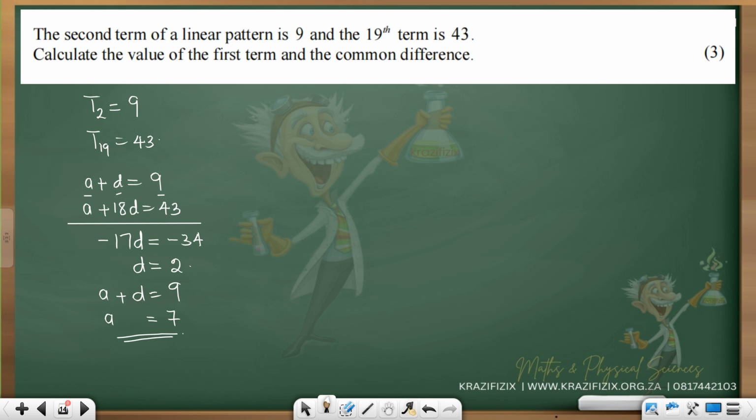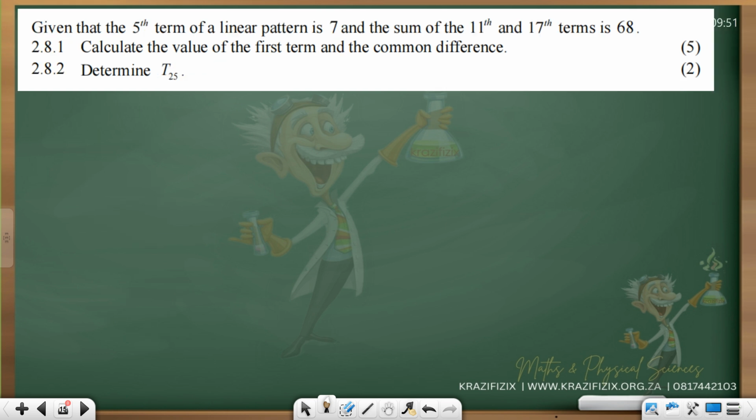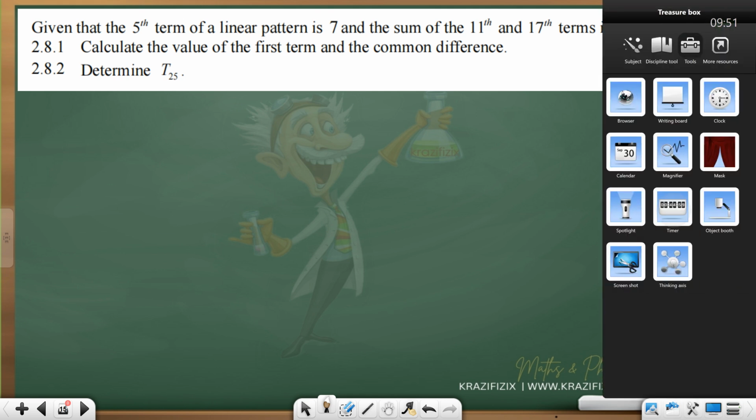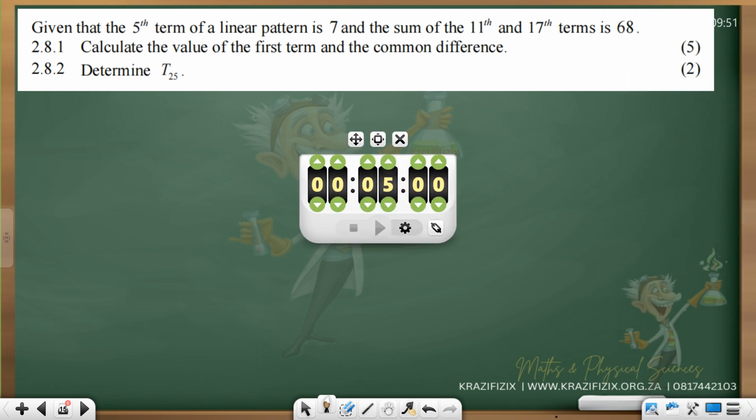We're moving quickly. Guys, I'm moving because I'm still staying on our grade 10 and 11 because I want foundation to be in. Let's see this one. Given the fifth term, no, can I skip this one? Fifth term is 7 and oh, no, don't skip. I see something. The sum of the 11th and 17th. Oh, we're not skipping. Beautiful. Come quickly. You would see the questions are different as we move from slide to slide because I wanted to get exposure.